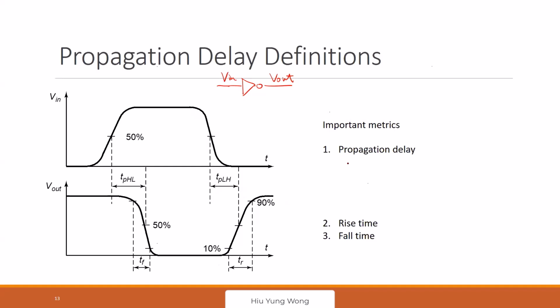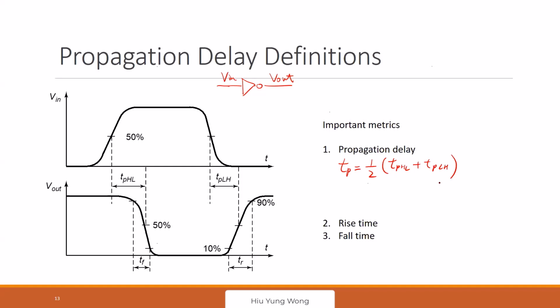But usually we will take the average and call it the delay, TPHL plus TPLH and take their average, that is the propagation delay. That is sometimes what you get from the data sheet, right? But it depends on your application. If your application is only about the general clock frequency, this average may be good. But if your application really cares about the worst case, rising or falling, then you need to look into the individual values. Is that okay?